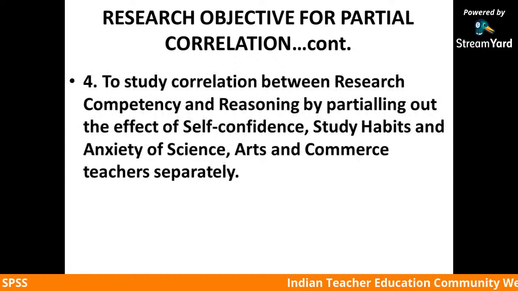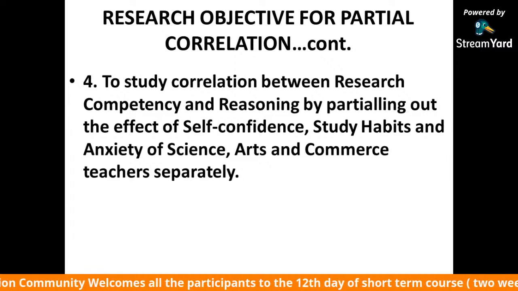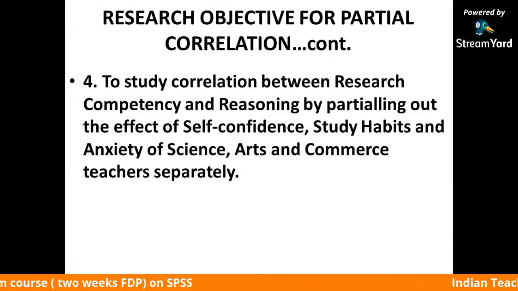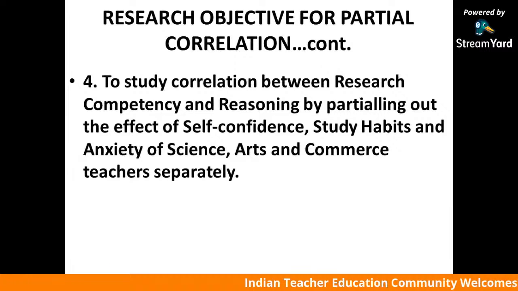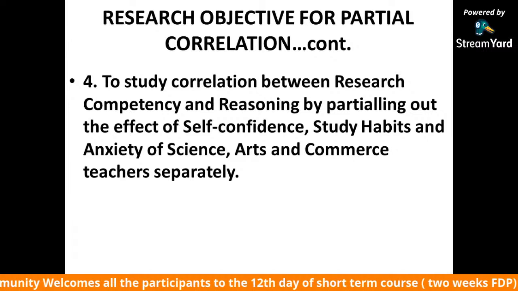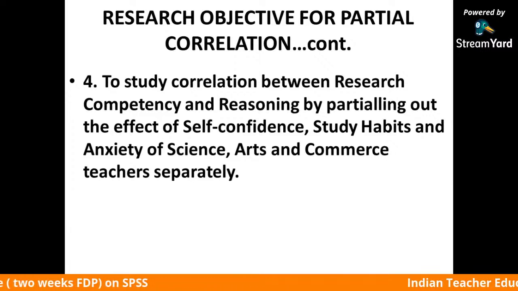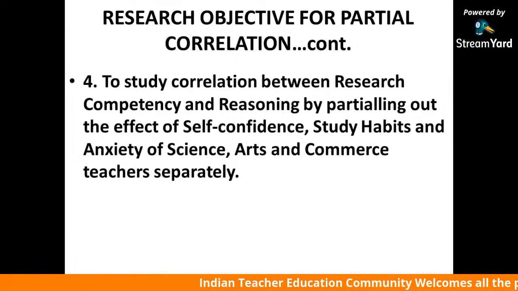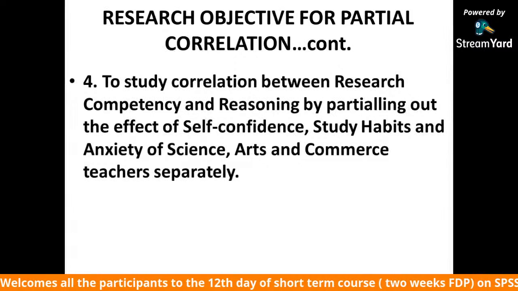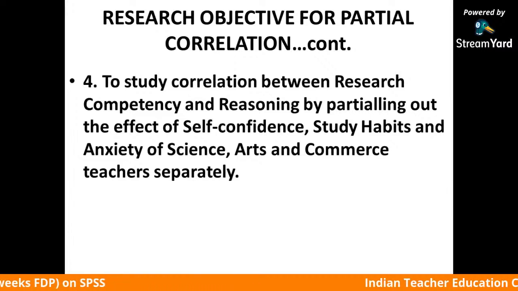Let's take another one. To study the correlation between research competency and reasoning, but by partialing out the effect of self-confidence, study habits, and anxiety of science, arts, and commerce teachers separately. So here I'm taking the data from the teachers. The research competency, I will have a tool, reasoning, and then I have to partial out this. And I'm taking the science teachers, arts teachers, and commerce teachers. So it has to be done separately. One analysis for science teachers, another analysis for arts teachers, and another analysis for commerce teachers.